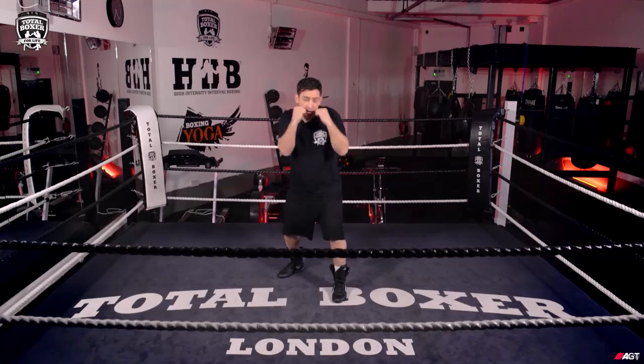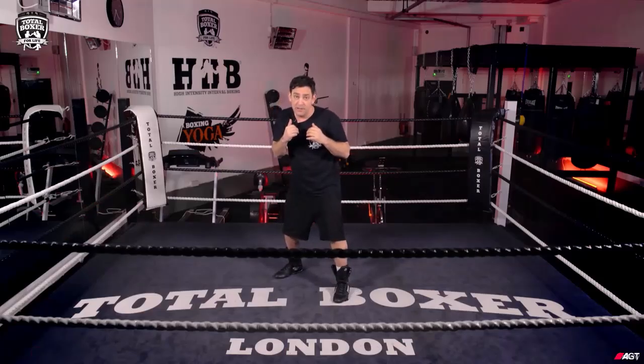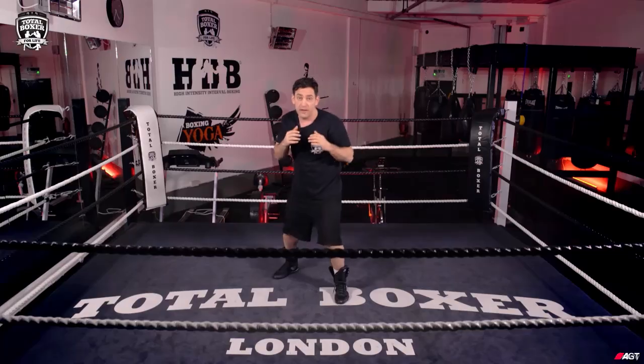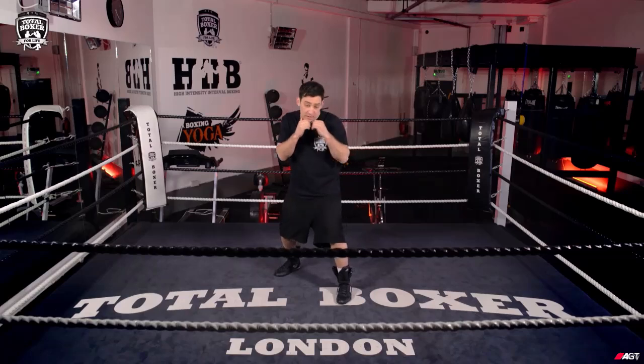Keep your hands up here. For extra defense, you can use your hands as blocks, here, here, as you slip. It then means you're in a position to slip, maybe block the punch, and throw a counter. There. Takes a bit of practice, because naturally, we're going to want to sort of move out the way of these punches coming at us. We want to keep it nice and short, so that we can avoid the shot, and then come back for a counter.